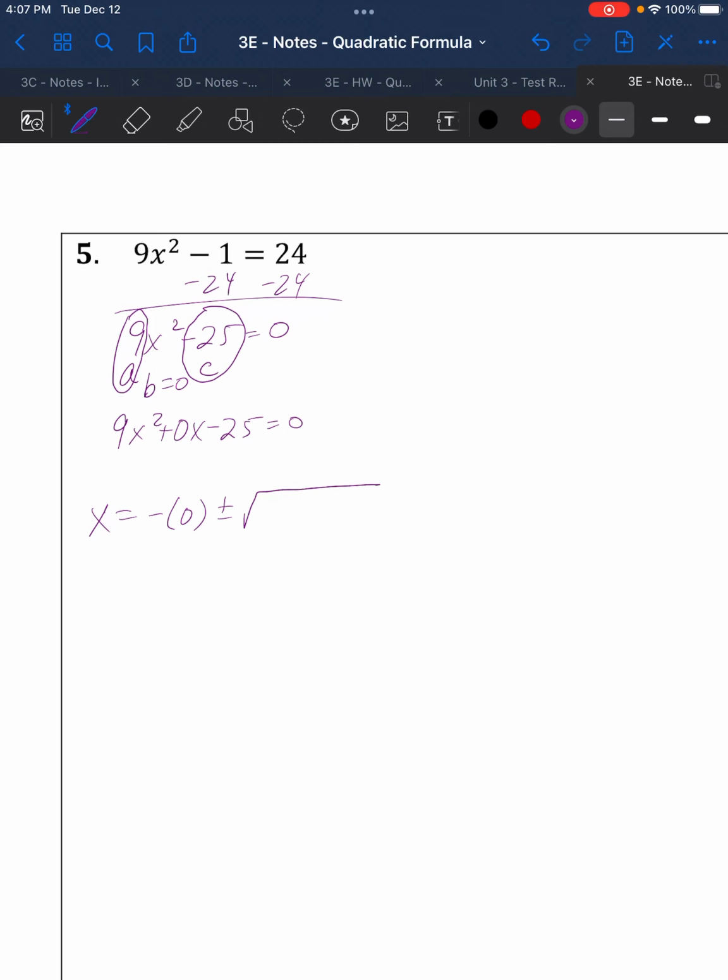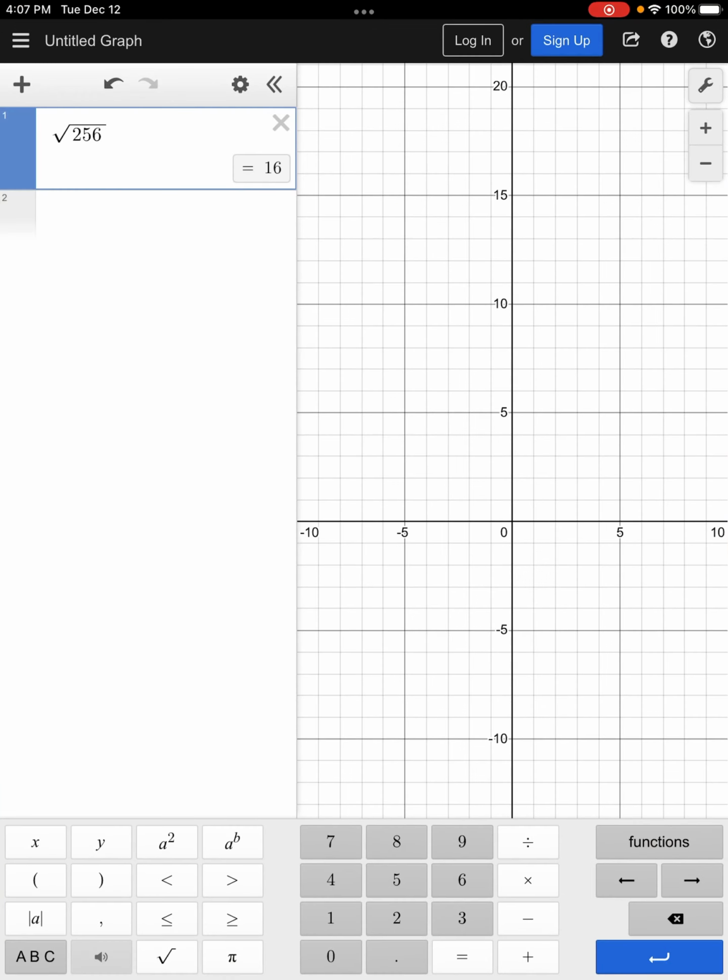So now let's put this in. Opposite of 0. Actually, you don't need that there because there's no opposite of 0. 0 squared doesn't make sense. It's still 0 minus 4 times a times c. All of it divided by 2 times a. Opposite of 0 is 0. 0 plus minus, don't need the 0 there because adding or subtracting from 0 doesn't do anything. 0 squared is 0. 4 times 9 times 25, that is too big.